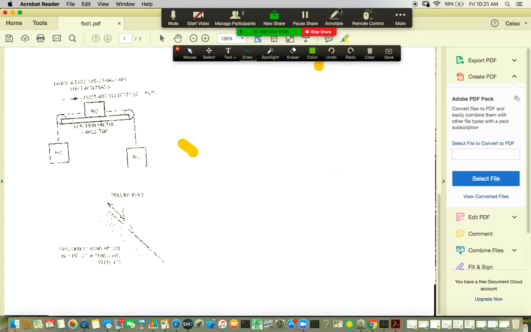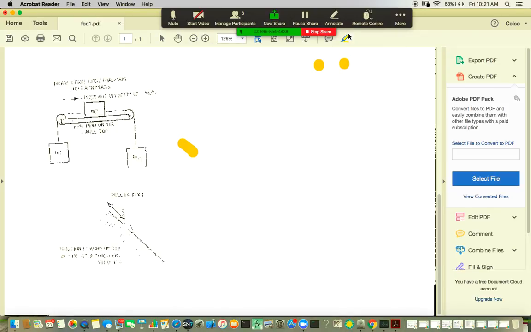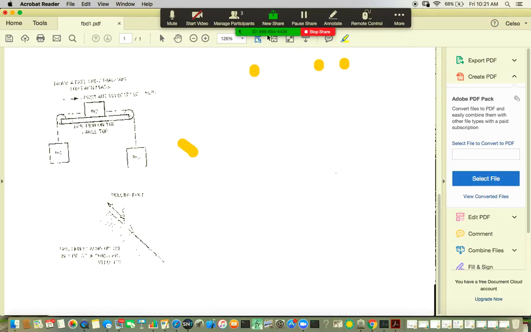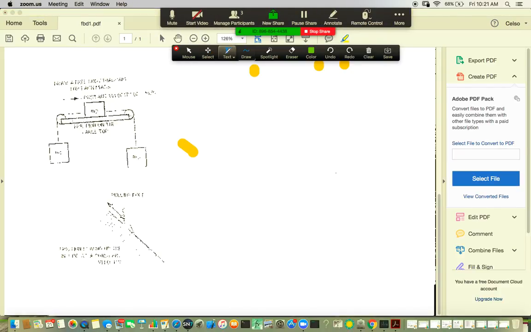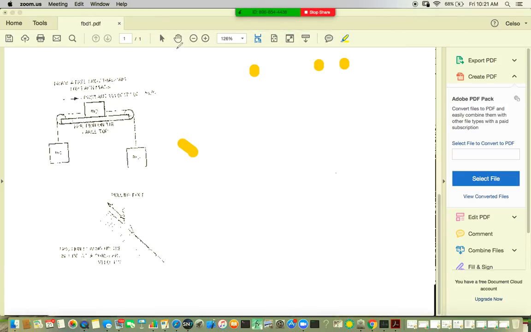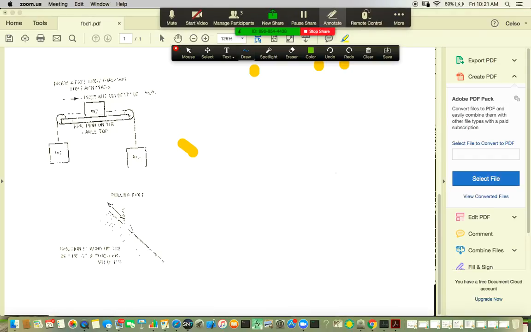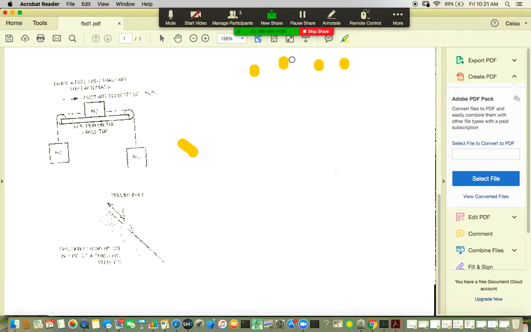Let's see if I can do it now. Why can't I go back to my pencil? Try clicking the arrow key again, and then on your left. Arrow key, I did. Mouse. And then I go to annotate. And then I should have a pencil, but it goes back to this crazy thing.